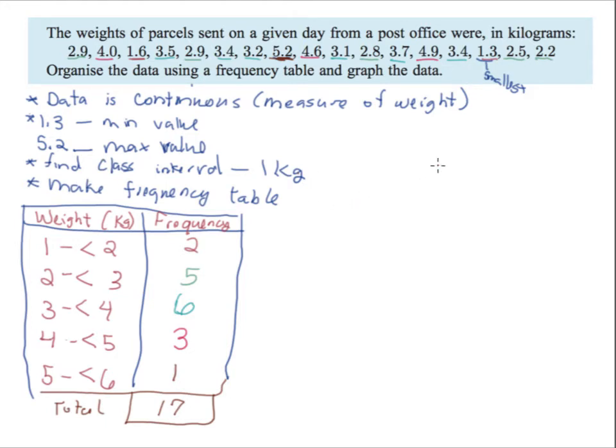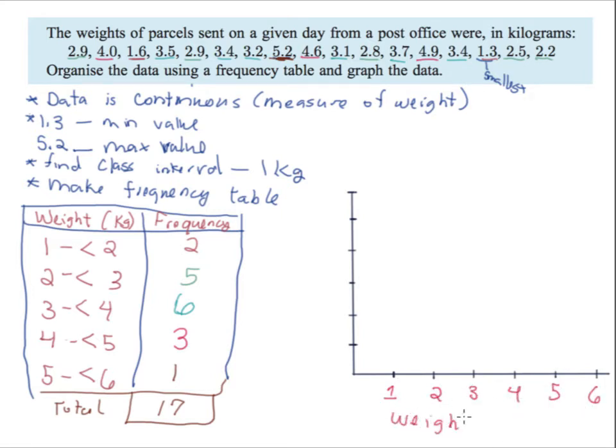Now once you make a frequency table, we're ready to draw our frequency histogram. So we're going to draw an X and Y axis. We're going to make sure we're equally spaced on each of our axes. We're going to label them, and I'm going to label by 1 kilogram. This is my weight in kilograms, my unit of measurement. And on the y-axis, we're going to label it frequency, and we're also going to count by 1 in our frequency. Then we're going to make bar graphs, but make sure we connect our bars.